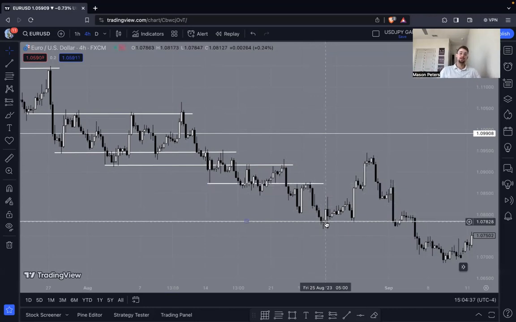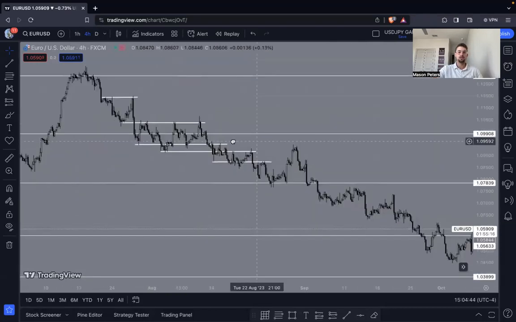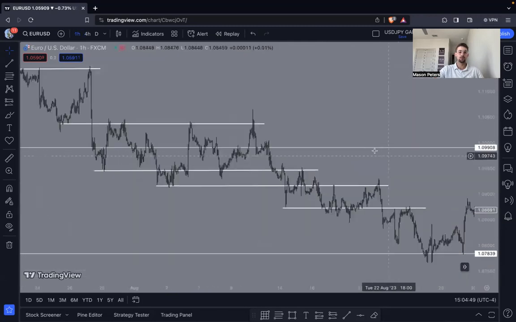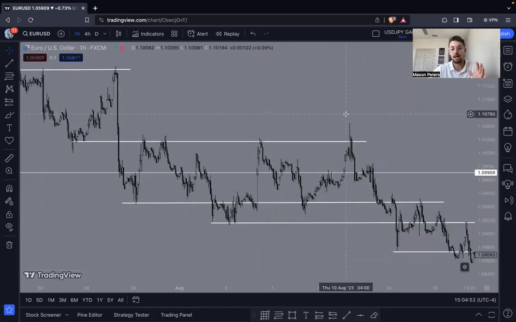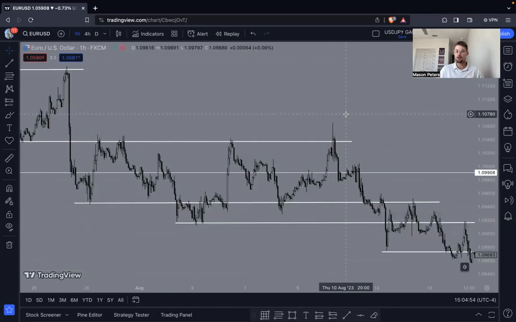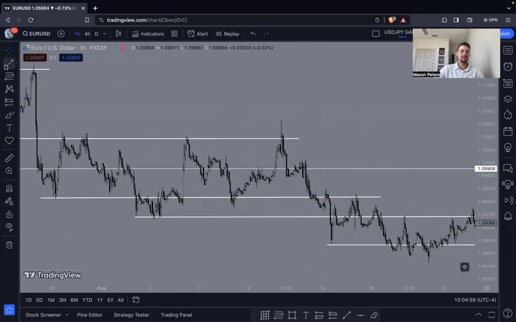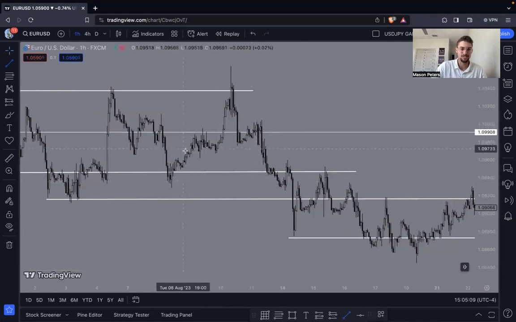So you can see what I mean by in-depth support and resistance. It gets super in-depth. You can go to the 1-hour time frame, and we're actually going to go to the 1 hour, and you can see how much more is going on on the 1-hour time frame. There is a lot more going on here, because now you have many support and resistances within the 4 hour, right? Not only do you have this support here and resistance, but you also have this little support and resistance right here. Look at this.